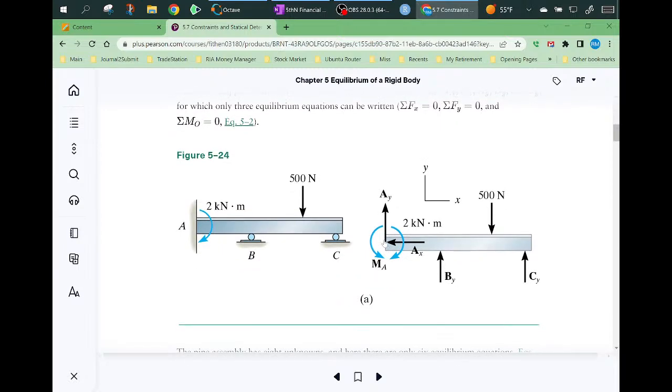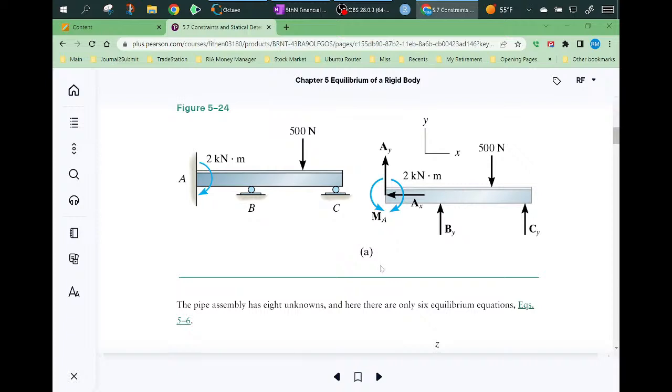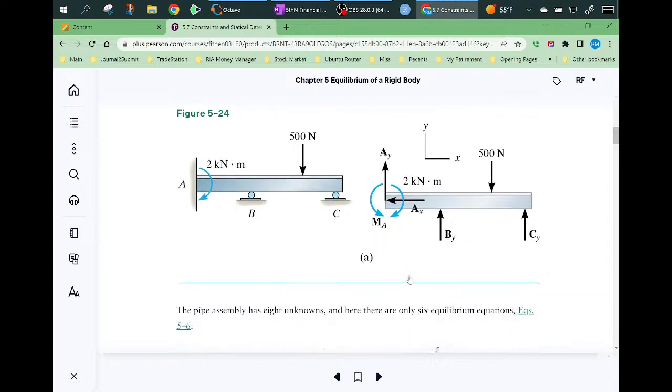So here's a 2-dimensional problem. You've got at the left end the moment at A, AX, and AY. And you've got BX and C. I'm sorry, BY and CY. So you've got 1, 2, 3, 4, 5. However, there's nothing you can do. You don't have enough information here. If you took away one of these supports, you might have, but even then, you won't have enough.